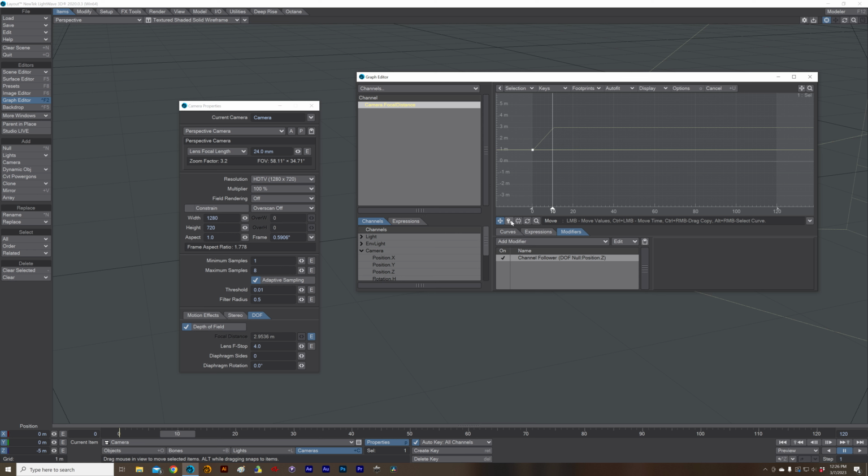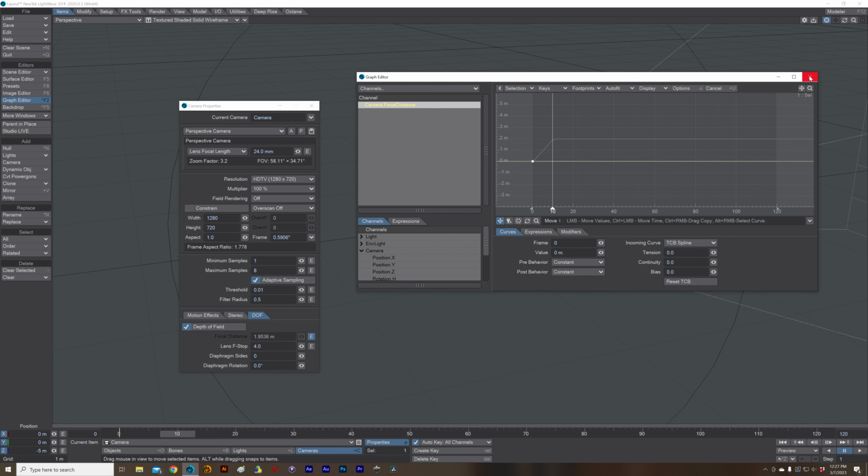I'm also going to zero out my starting depth of field at 0.